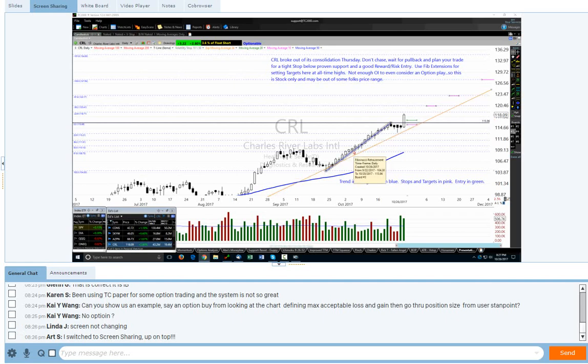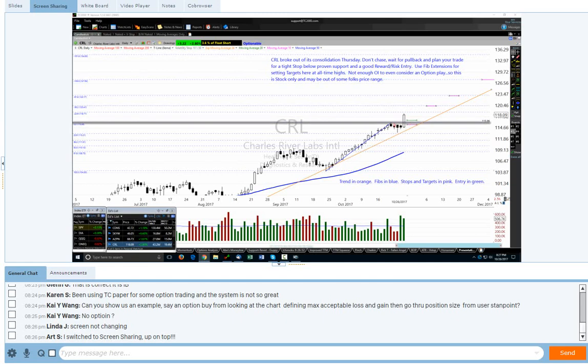As I was saying, it's been trending for some time. You can draw the fibs. It's been consolidating tightly here this last week, and then it broke out today. But I'm looking for it to pull back. It closed above the breakout. I'm looking for it to pull back and retest this to prove support before I take my entry. If it doesn't happen, it doesn't happen, and I'll go on to the next trade.